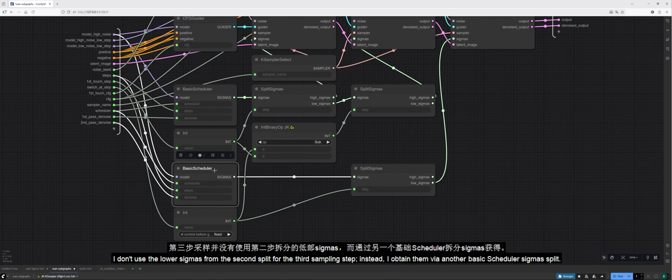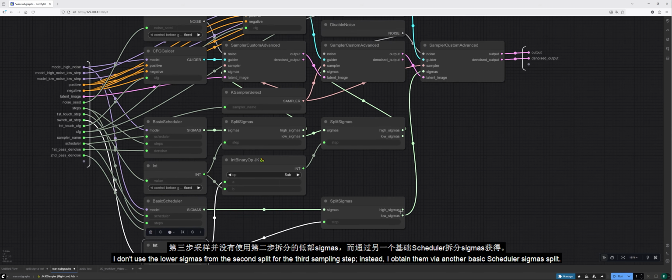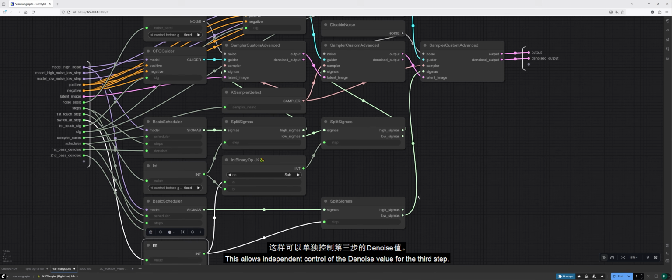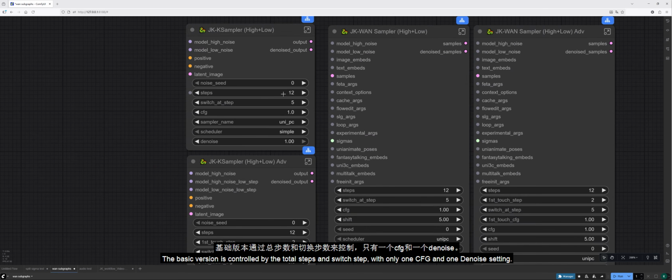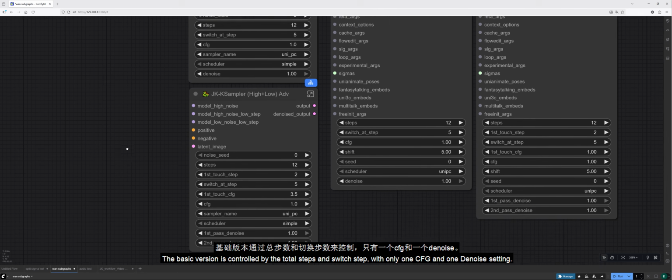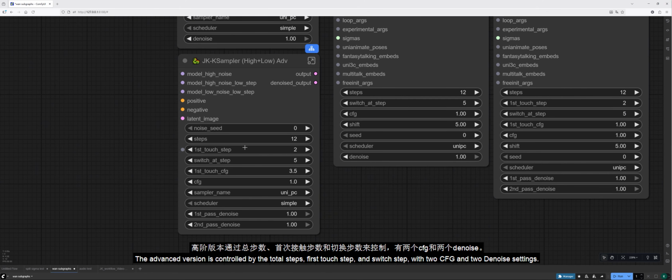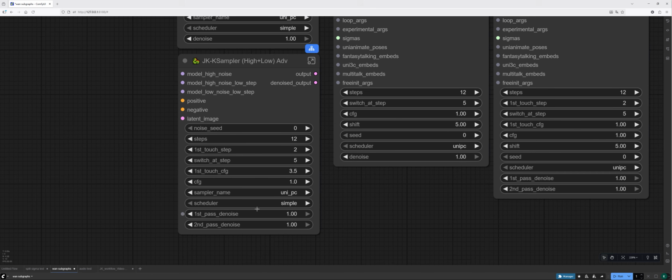I don't use the lower sigmas from the second split for the third sampling step. Instead, I obtain them via another basic scheduler sigma split. This allows independent control of the denoise value for the third step. The basic version is controlled by the total steps and switch step, with only 1 CFG and 1 denoise setting. The advanced version is controlled by the total steps, first touch step, and switch step, with 2 CFG and 2 denoise settings.